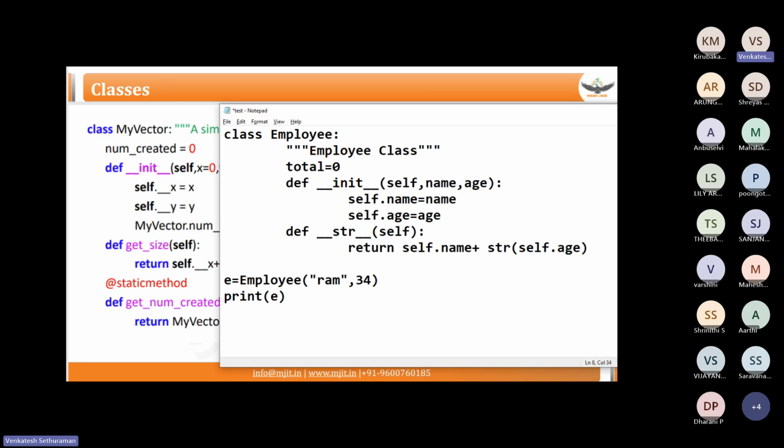Why we are giving str is that self.age is a number, but we are declaring the str. These are all the magic functions which are available in Python. So if you have type str, then it will be shown as the human readable form. I will show you.